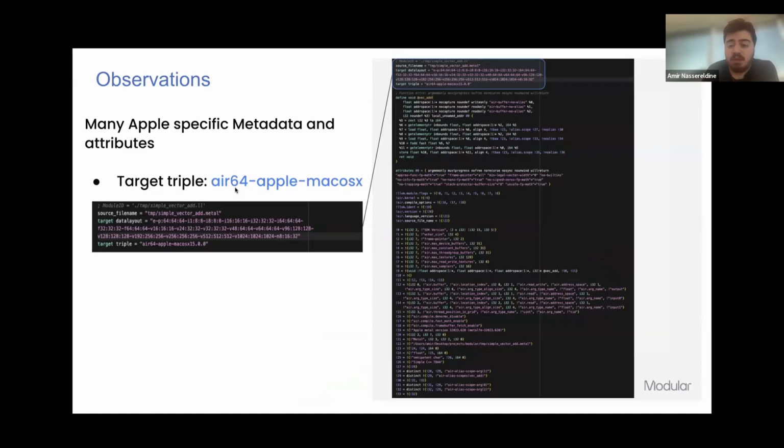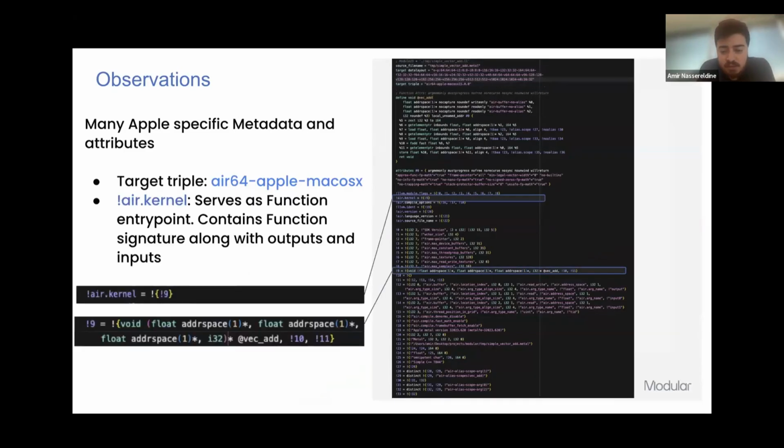So that's one thing. Another thing is this kernel metadata. There's a lot of metadata that Apple requires, one of them being air.kernel, which is the entry point for the kernel. It expects the function signature, the pointer to the function, and then the outputs and inputs.